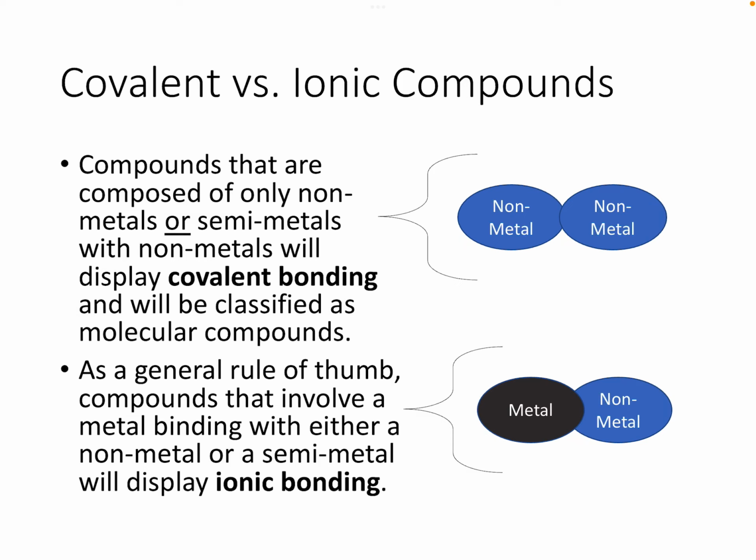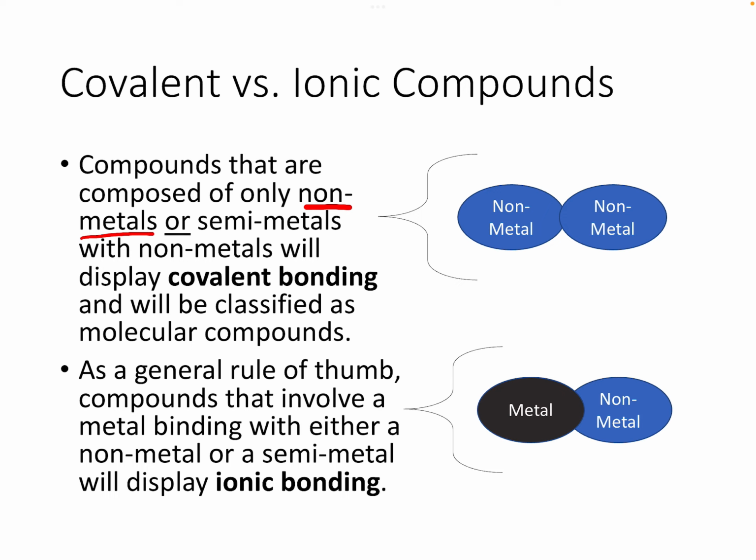In this video, we are going to learn how to name molecular compounds or molecules. But first, I just wanted to remind you how to tell the difference between a molecule and an ionic compound. So we could also call those covalent versus ionic compounds. So remember, compounds that are composed of only nonmetals or semimetals with nonmetals will display covalent bonding.